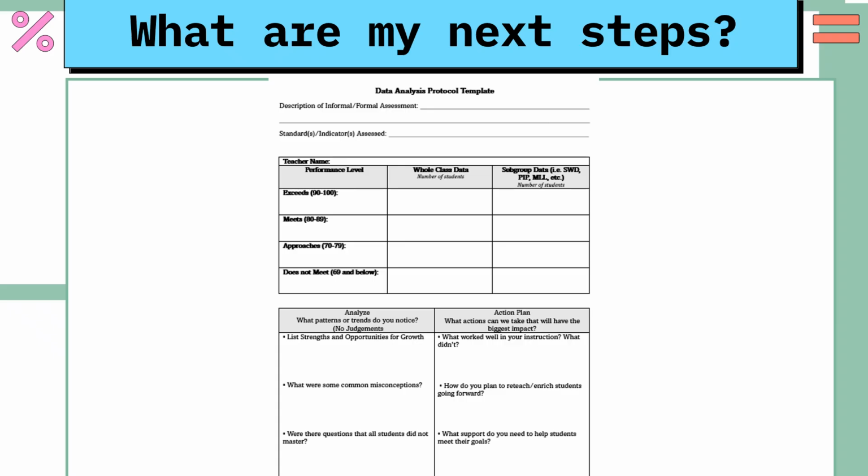Student work analysis is needed. I want to go beyond percentages and dig into actual student responses. This will help us identify specific misconceptions and patterns in thinking. In my experience, this is where the most powerful instructional shifts begin.